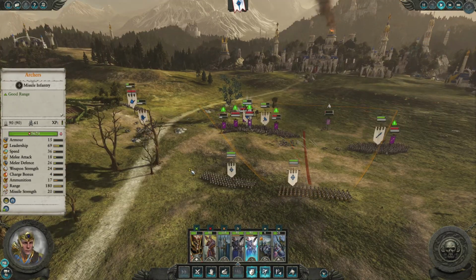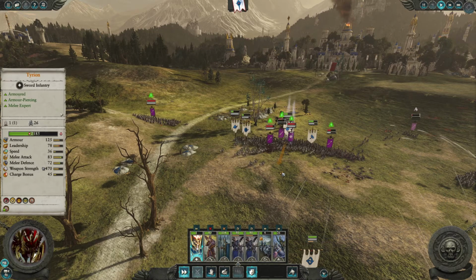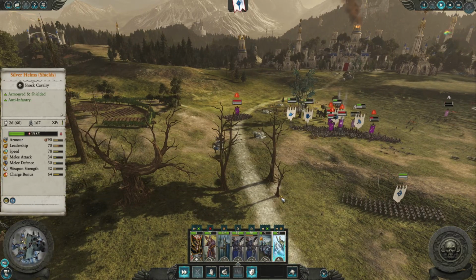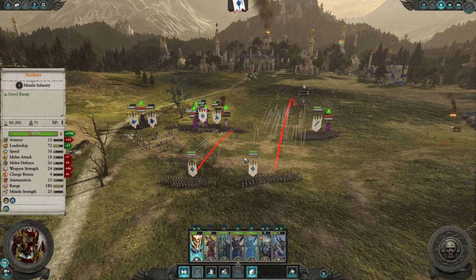And we definitely want to make sure that we shatter these units as we can. We also want to make sure Tyrion doesn't take too much damage, so let's get him in and out. We want him charging in against the Lord, but not actually fighting their spears.